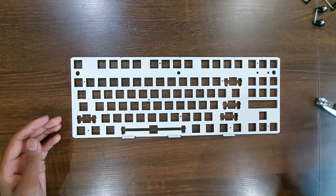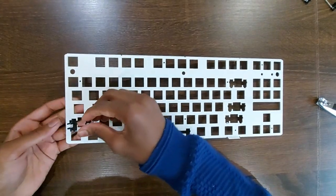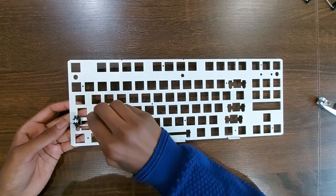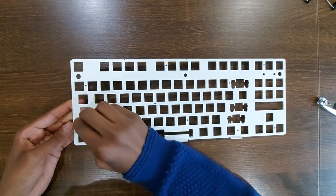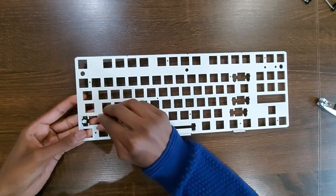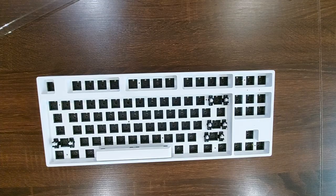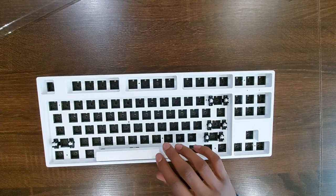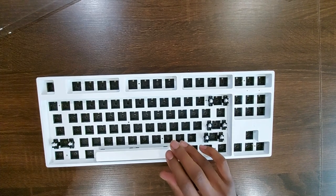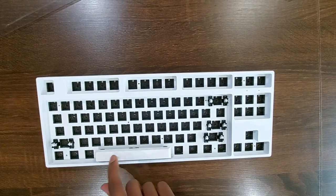You're then going to grab your plate and your stabilizers, and you're going to insert them into the plate one by one. You're going to grab the stabilizer and make sure the wire goes under the plate. Then you're going to clip in the stabilizers by pushing at the top, and it should clip into place. You should hear that reassuring click. And you're just going to put all of the other stabilizers in like so. And if you want to test the stabilizers, you can put everything back together, put all the screws back in, and then plop on a space bar and a switch, and just click it to see if it sounds right. That sounds so good. Mine sounded perfectly fine, and so we're going to move on to lubing the switches now.